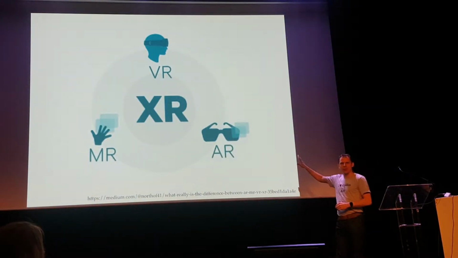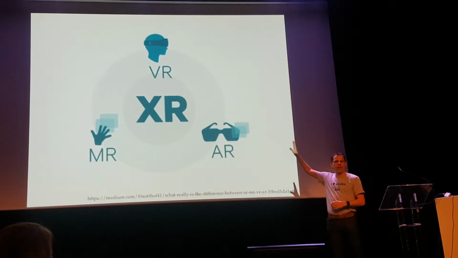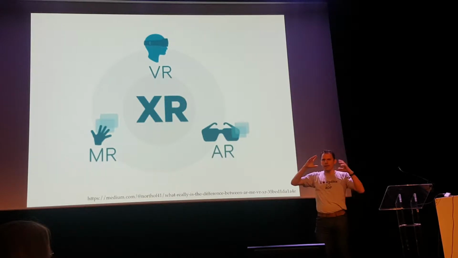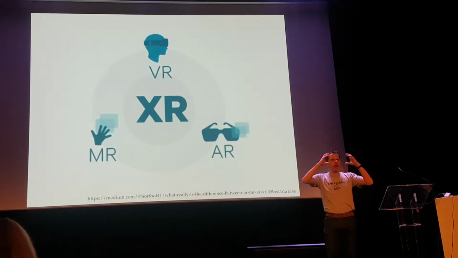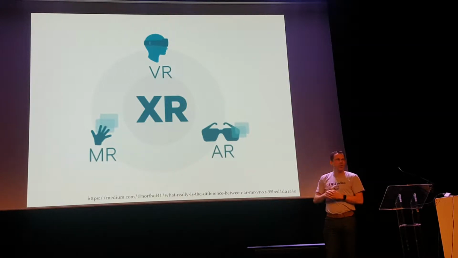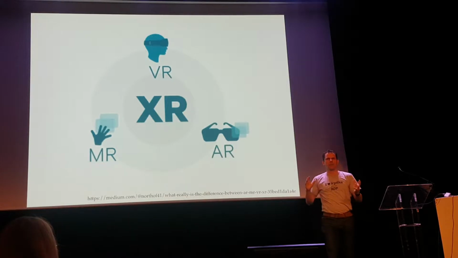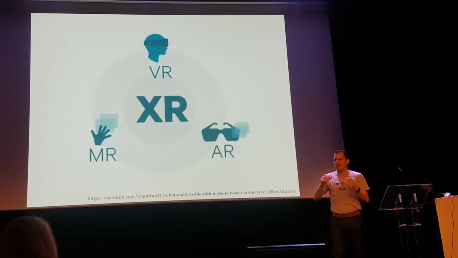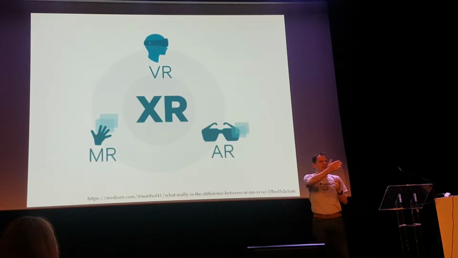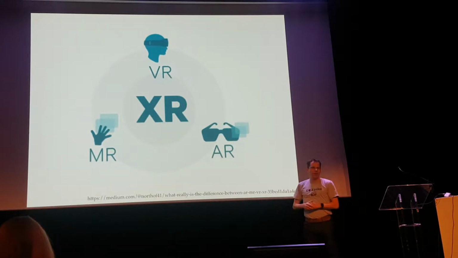I really like this picture, and you have a URL here where you can get more information. But when you look at virtual reality, most people know this. You typically need some hardware, you put it on, and then you are in a virtual world. It's with music or just images. So you need some accessory to go into a virtual world. Then you have augmented reality. A few years ago, Google came out with Google Glass, and you could see the real world, but it got augmented with some things that happened in the real world. So this is augmented reality.